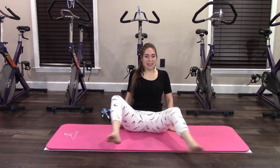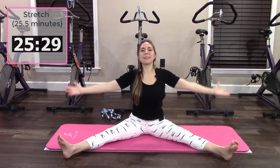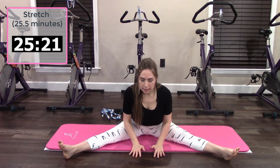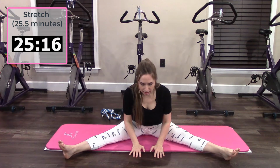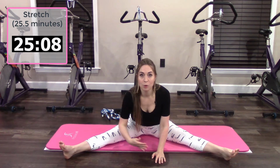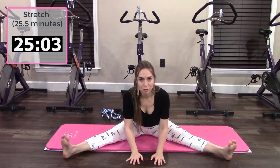Okay, let's bring our legs nice and wide. And we'll just take a nice deep breath in, inhale up. And exhale, bring the arms down. Nice job. We're just going to begin to very gently and slowly slide forward, finding your personal boundary of tension at this moment. And realize that the boundary of tension is a moving target. So we hope that as the body becomes more limber and flexible, that boundary will move further away and then you can follow it. So just finding your boundary at this time.